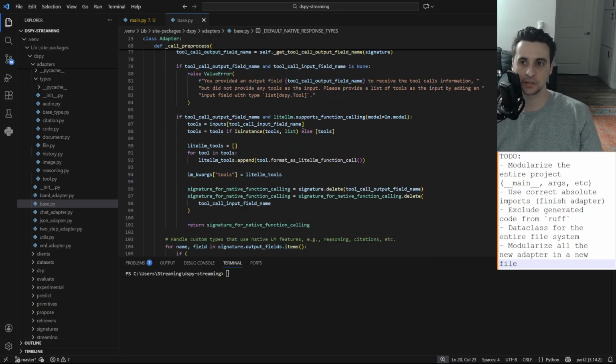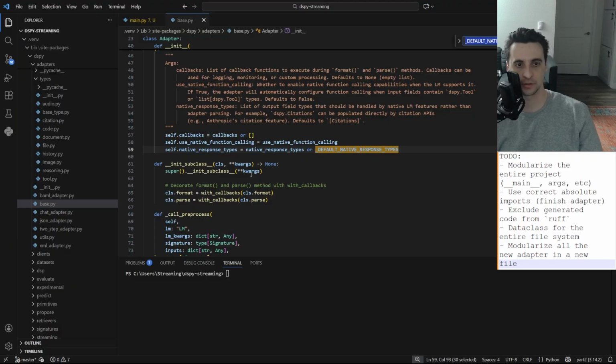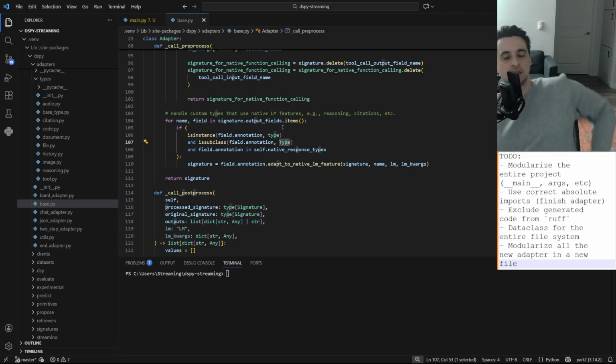So in any case, why were we interested in this? Because I want to use the exclude functionality, right? So self native response types. If the field is a type, and I don't know if it is a subclass of type. Oh yeah, okay, so I need type to hit here.